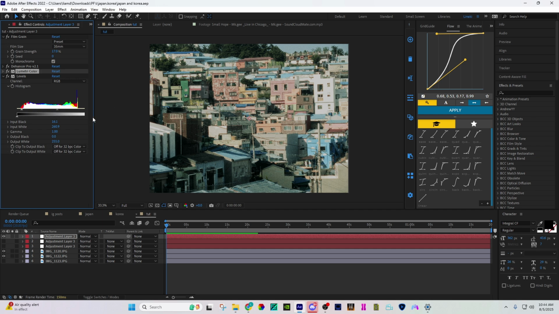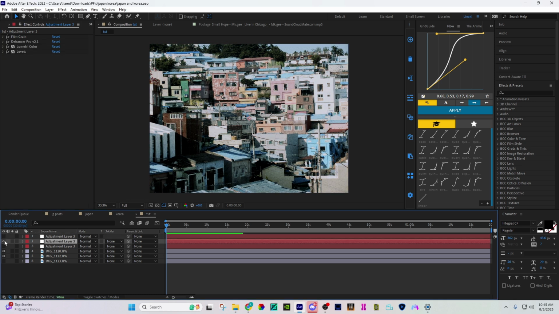Levels, I'm pretty sure everybody knows how to use this, but this is just changing the lighting and the exposure, the contrast, whatnot. You can go in the reds and the greens and the blues, and in essence, you're changing the temperature tonage. But you can always just play around with that and adjust it how you like. But yeah, that is all I do for my color correction for all of my camera footage.